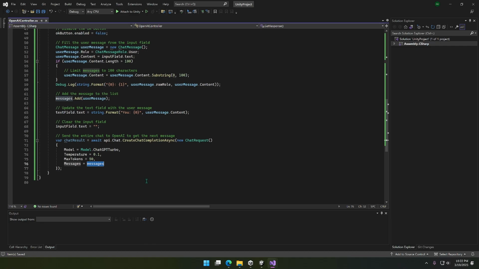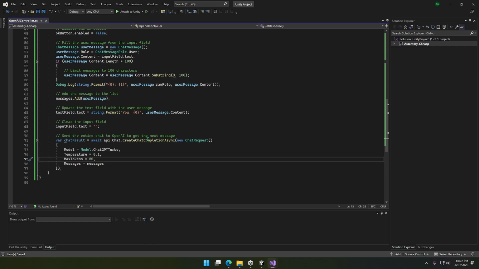And then messages is the list of messages. Now, something to understand about this chat API is you're basically giving it the entire script up until that point and saying what comes next. So OpenAI ChatGPT doesn't have a memory of its own. You're giving it the entire script and then it figures out what to say next. That was actually kind of a light bulb moment for me because it meant you could do all sorts of interesting things with that. But I won't go into that.